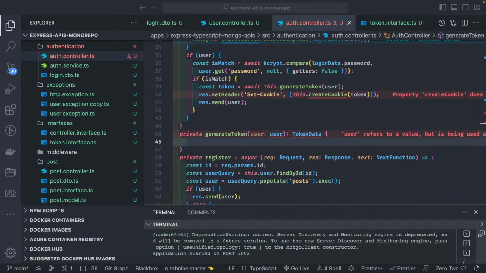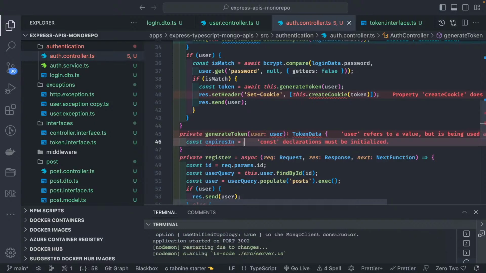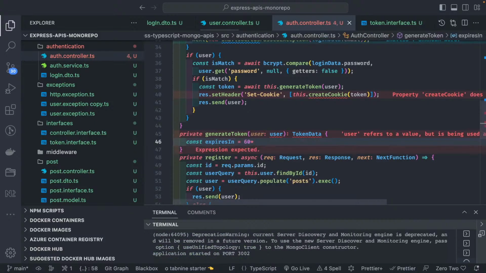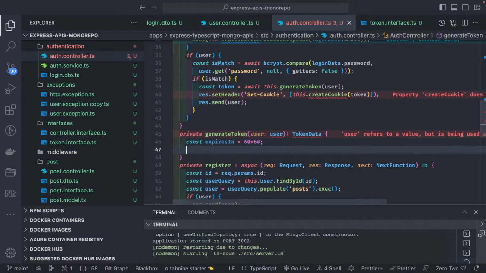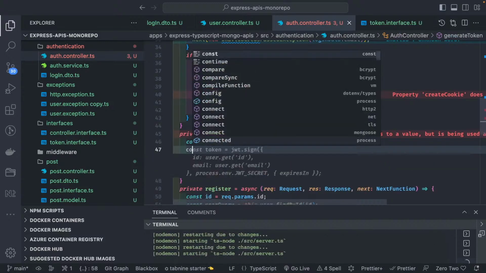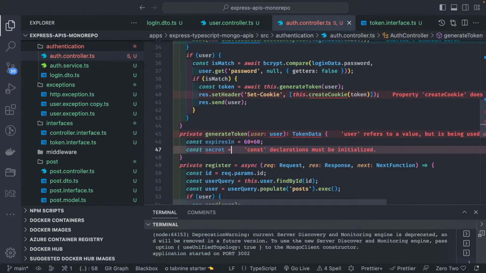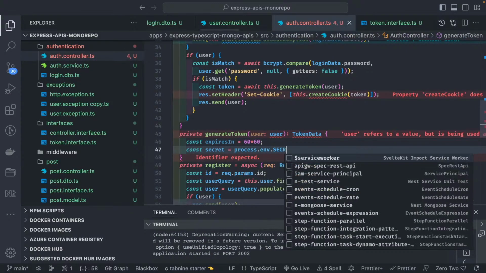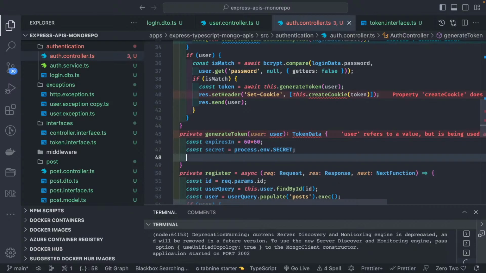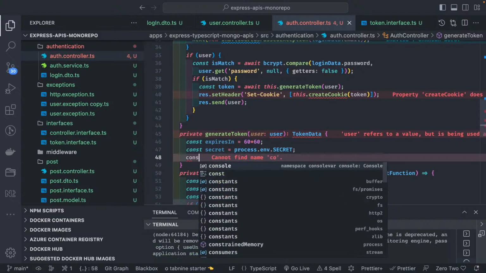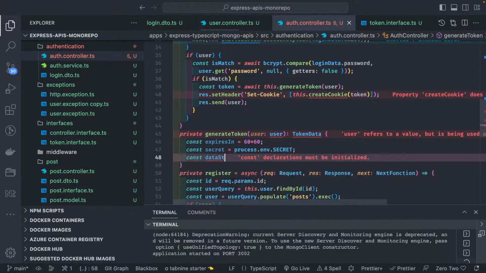So now what we are going to do, we are going to create a const expire in. So what is expiry? Let's say an hour. I think these are the milliseconds, and here we can have a const secret equal to process dot env dot jwt secret, and const the data which we are going to store inside this, data stored in token.